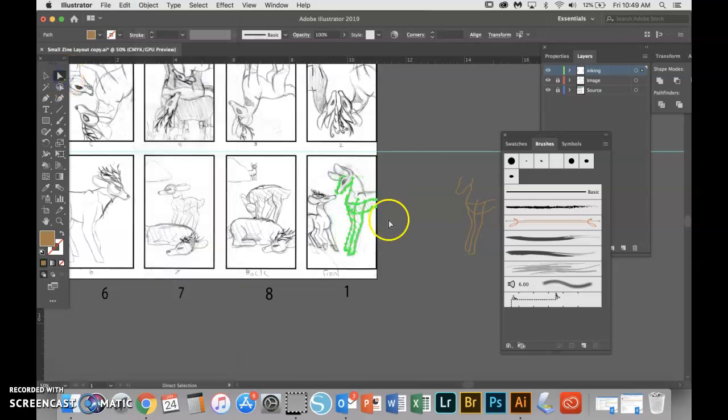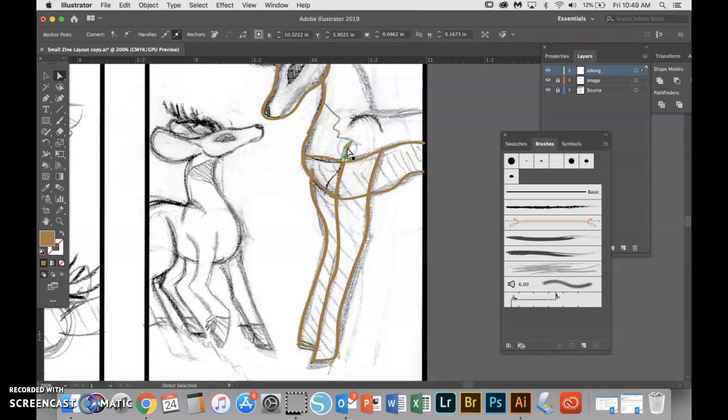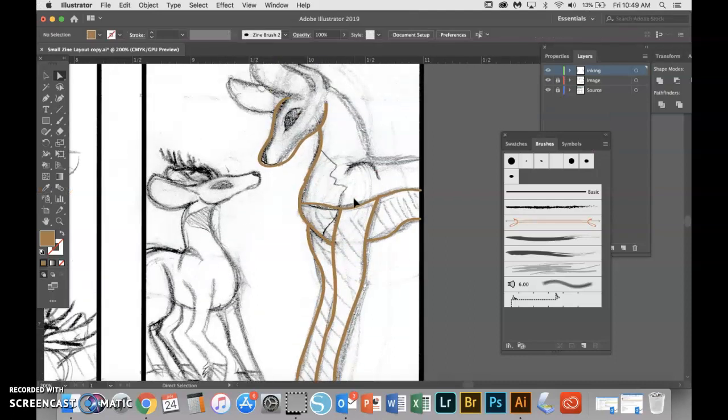White arrow, click on my artboard. I'm going to zoom in, and then I just select these paths that are overlapping and I delete them. Okay, so you will have to clean up the entire zine. So today what you should get to is your inking and cleaning up all of your paths.